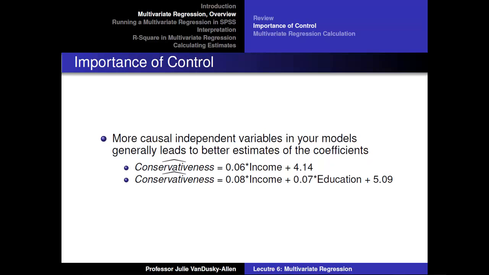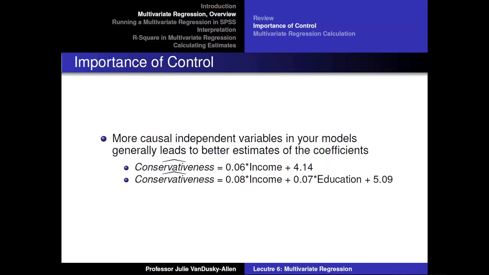As a result, the b hats of the other independent variables might not reflect the true b hats for those variables. For example, let's say we are interested in figuring out what factors lead some voters to be more conservative than others. We think that income has a strong impact on conservativeness of voters. So let's say we ran a hypothetical bivariate regression with conservativeness as the dependent variable and income as the independent variable. The b hat for income turned out to be 0.06.